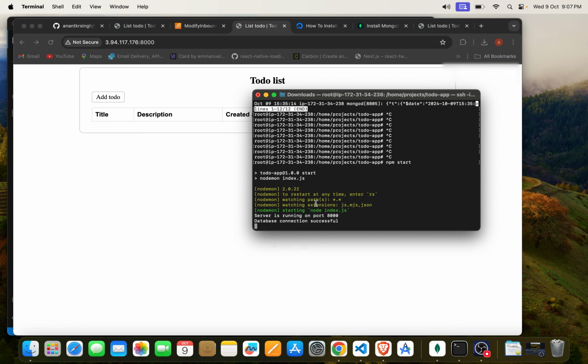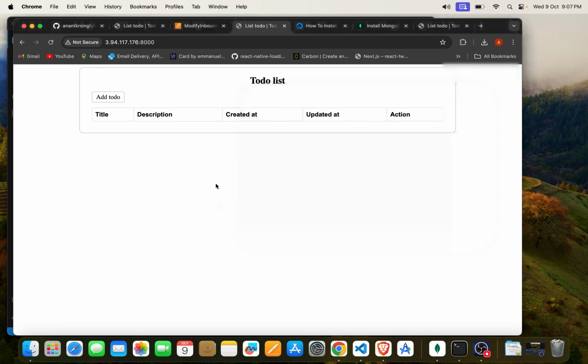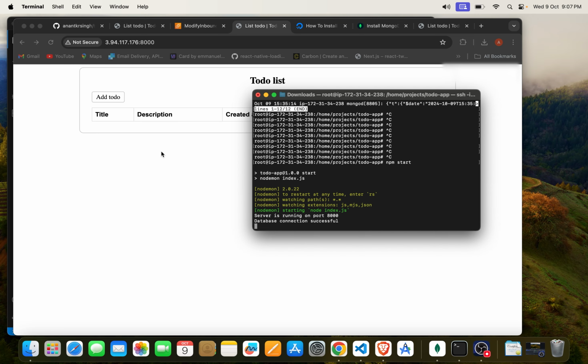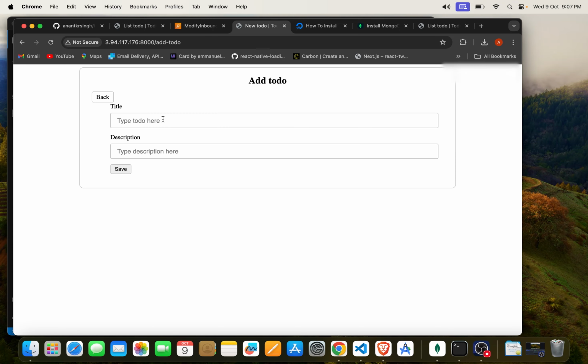Now the problem is, when I close or terminate this session, this application will be destroyed. But it needs to be running 24 by 7. Okay, so before doing that, let's try to add some data here. So you will add test data and test description data, and click on save.